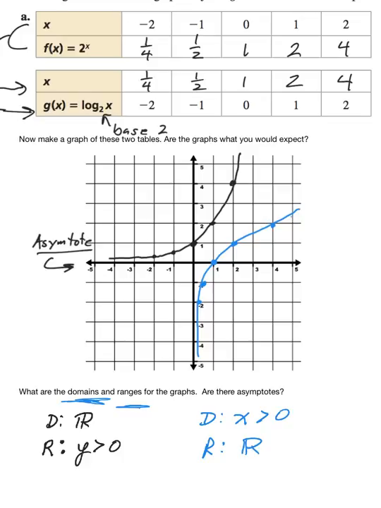Asymptotes. There are two asymptotes. There's the one that I pointed out there, and then where's the other asymptote? The asymptote here is y equals 1. Sorry about that. The asymptote here is y equals 0. So y equals 0 is the x-axis. Do you know what the y-axis is called? x equals 0. So x equals 0 is the other asymptote. What's the name? Asymptote.